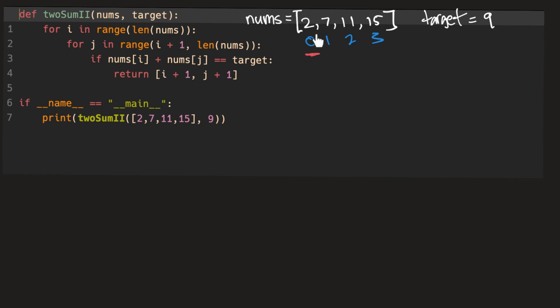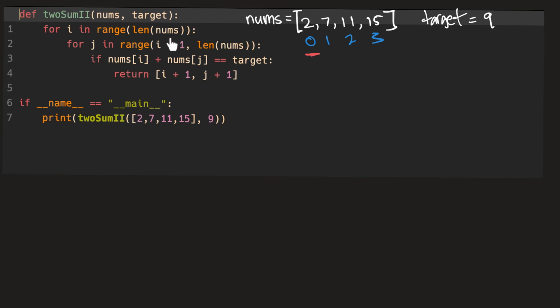So we're essentially comparing this value here to every other value in the array to see if any two values equal our target 9, because we're guaranteed to have two values in this array that equal the target.